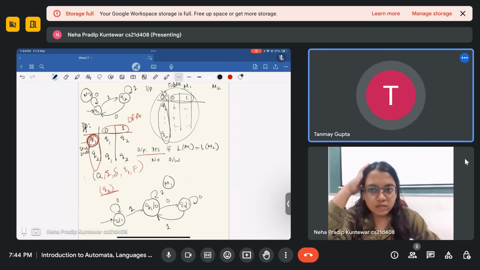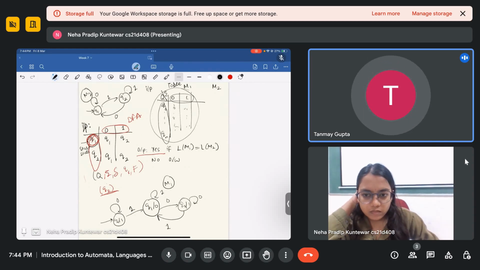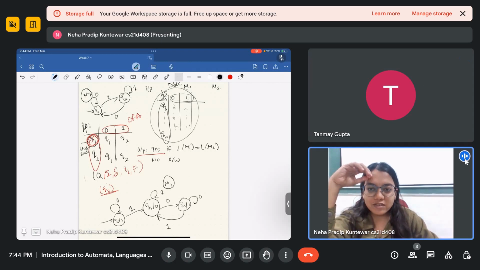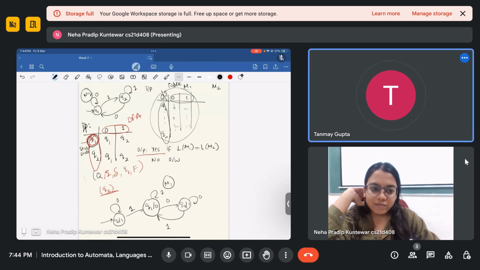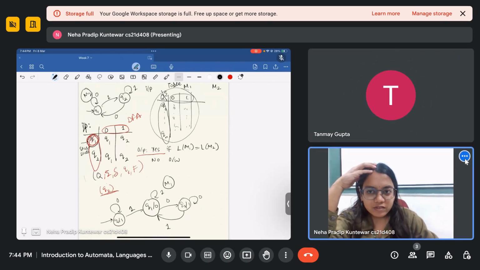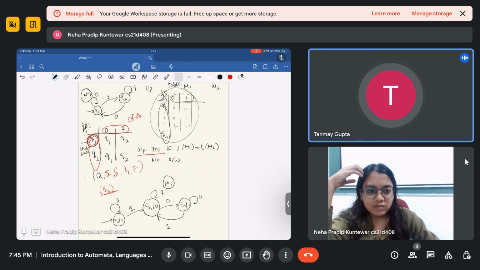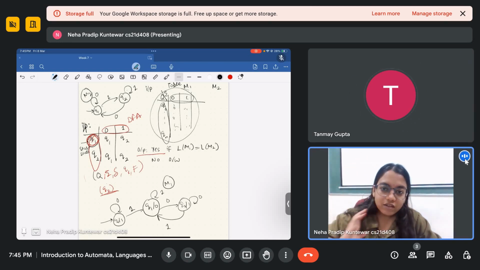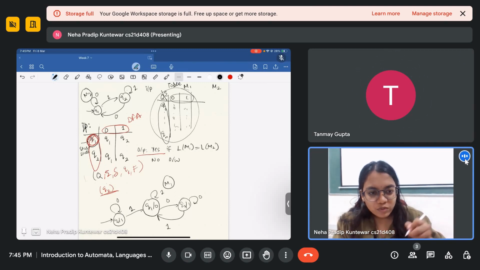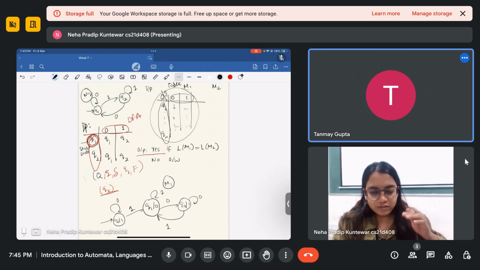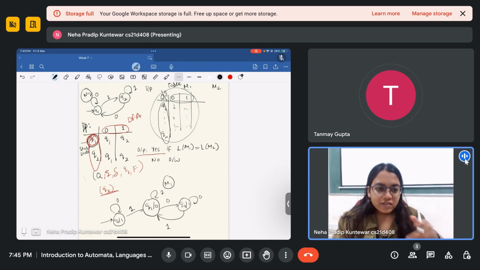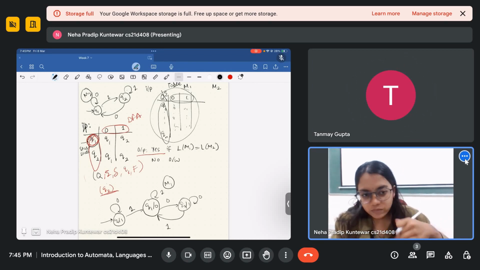We can directly check the language. From this, we can check what is the derived language and then compare. But the language is infinite, no? So the algorithm will just keep running. There could be infinitely many strings in the language. There will be a final state, because both are DFAs. When you're talking about languages, you have a set. If your algorithm is checking for equality of languages, then there are infinitely many strings. But if you're talking about checking the two machines, are you saying that you are just checking whether this transition is the same as this transition, transition by transition?